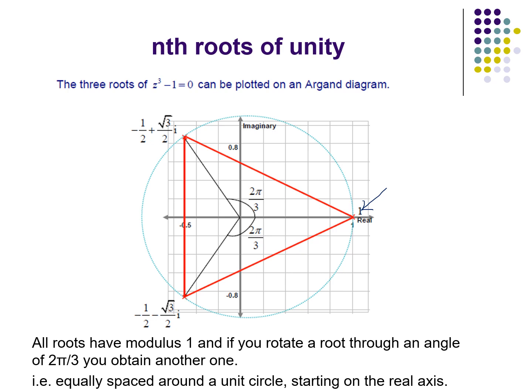And what do you notice about these two answers here, this one and this one? What you'll notice with those is that's a conjugate pair. The reason it's a conjugate pair, remember back to solving equations, this is the equation that I'm solving. Okay, that is a cubic with real coefficients, so any complex roots to it must occur in conjugate pairs.